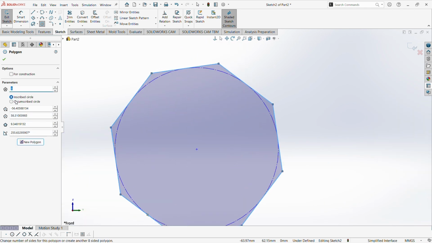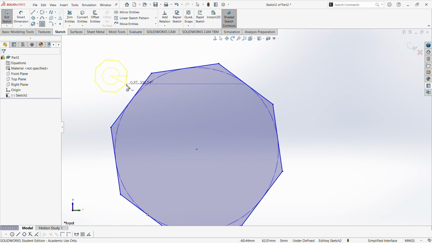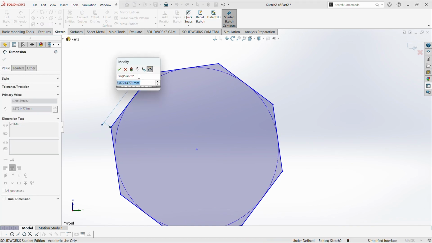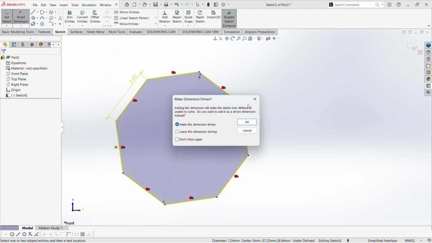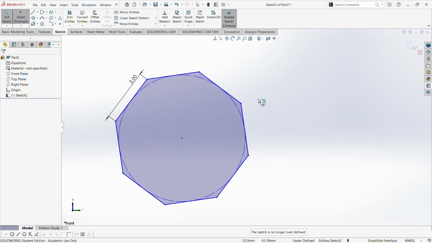First thing, as you can see how it works. Yeah. And defining the length of one side will define the length of all the other sides. Now it will be overdefined because we can't define the radius of a circle now, because it touches tangent to the middle of all sides.